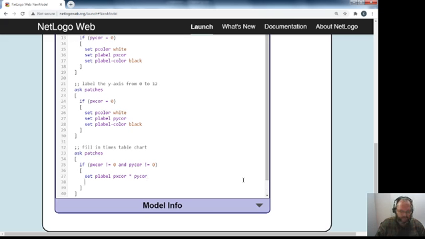And again, just to make it easier to see, I'm going to set my patch label, because by default they're white.